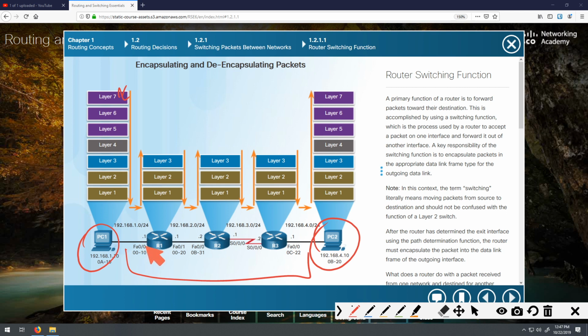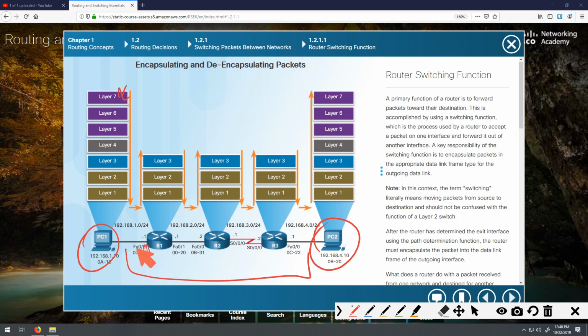In this case, that's going to be the address of router 1's Fast Ethernet 0/0 interface, which is 192.168.1.1. It doesn't do anything more with that IP address. That IP address will never appear in any of these packets, but the MAC address for that interface will appear in the layer 2 header as the destination MAC address.